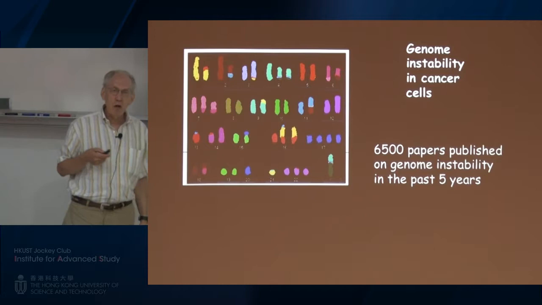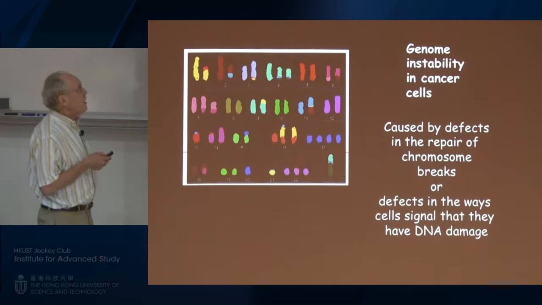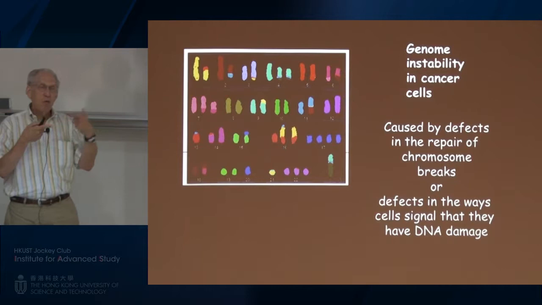And so what we've been trying to do is to analyze why cells end up in this condition. And the second pair of rules that I'll give you about these cancer cells is that they have lost the primary ways of repairing chromosome breaks so that they don't end up looking like this. There are alternative mechanisms of repairing chromosome breaks, which will end up just sticking to any two pieces of DNA together, which end up doing these translocations.